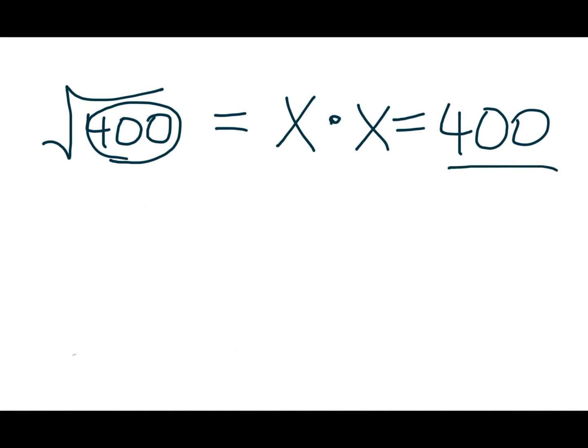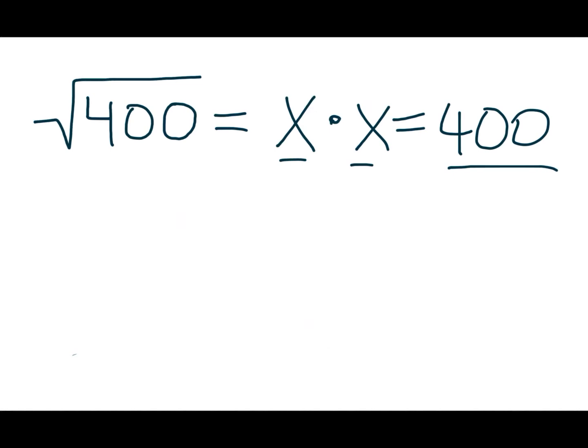So if I look at 400, what times what equals 400? That's going to be my square root of 400. All right, I'm trying to write neat, but it's like my finger doing it. So, all right, this is the same as saying the square root, you should see the 4, right, in 400, times the square root of 100. It's exactly the same thing. It equals the square root of 400.